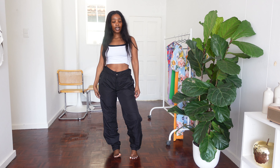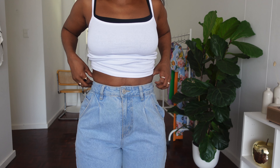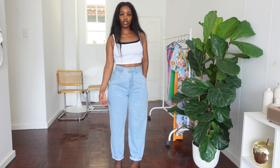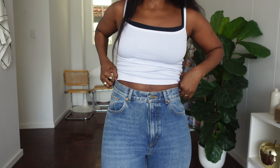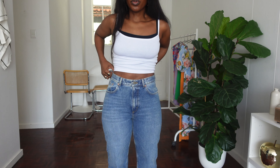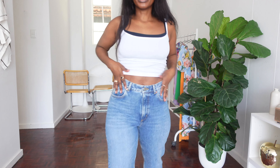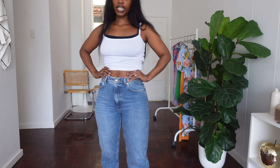We're moving to jeans now. First pair — I got these from Cotton On a while ago, they are mom fit jeans, size 8 which is a 32. They are tight on the waist and baggy lower down. I love the shade, I love the length. If you are taller than me you can always unroll them at the ankle. The quality of these is unmatched. Next pair — pure vintage but they are too tight, I can't breathe in them. I think you can get these if you are a size 32 and do not have hips.